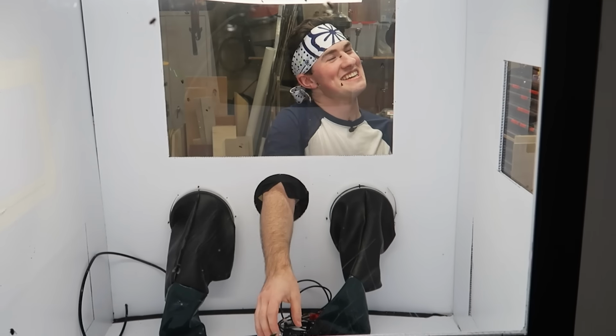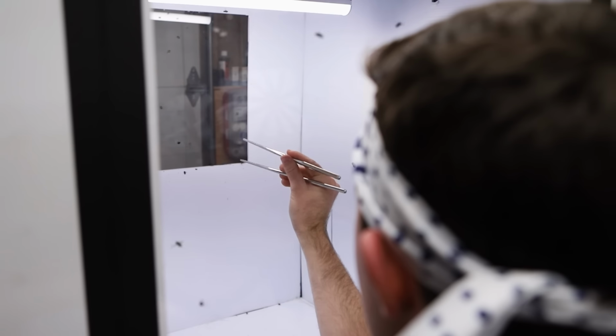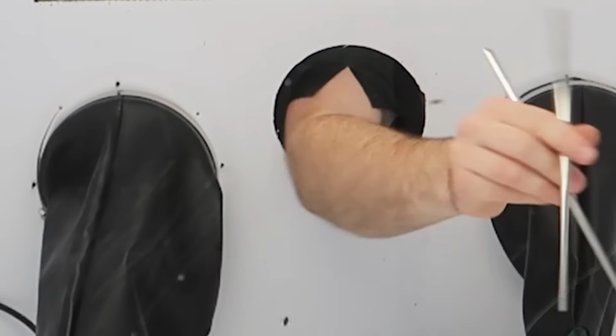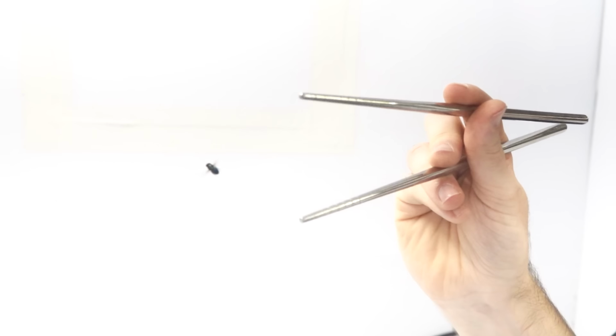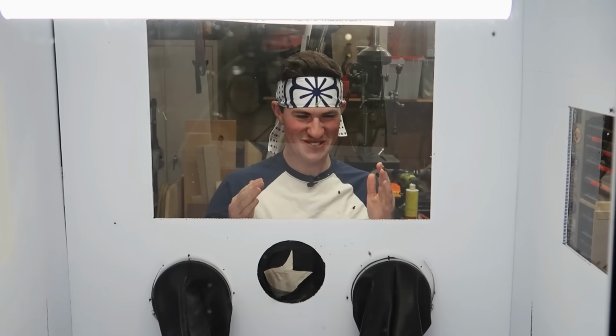All right, let's see how hard this really is. This should be super easy. It's like fish in a barrel. Oh, this is really hard and my hand is cramping. Ugh, get off my arm. That was as fast as I could.